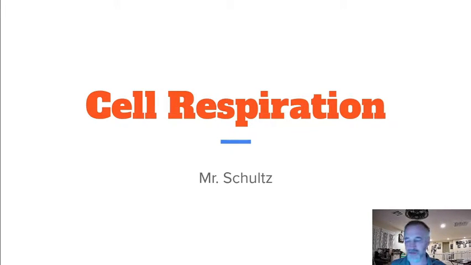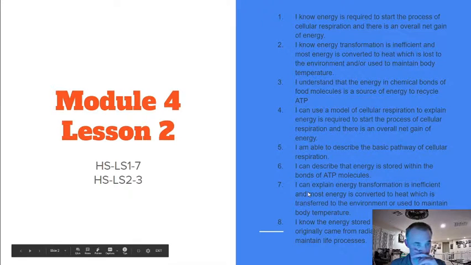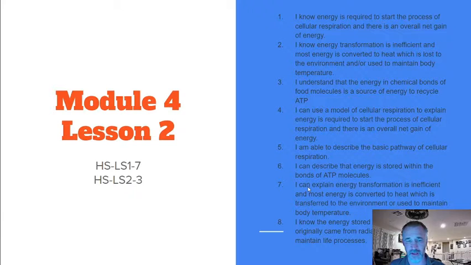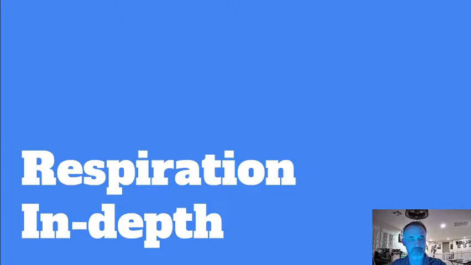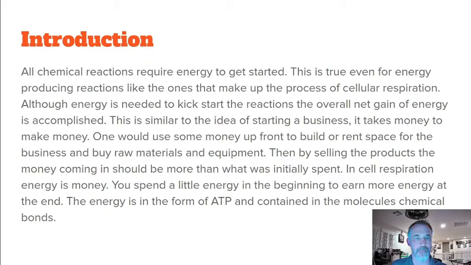All right, so we're still talking about cellular respiration. We're now on the second lesson of the fourth module, so module 4, lesson 2, and we'll get it done as quick as possible. So now we're looking at respiration, but we're going to do an in-depth look. Last time we did a quick overview, so now let's go into the details.